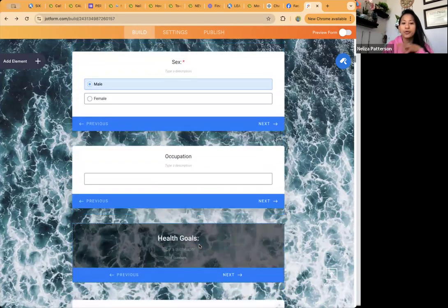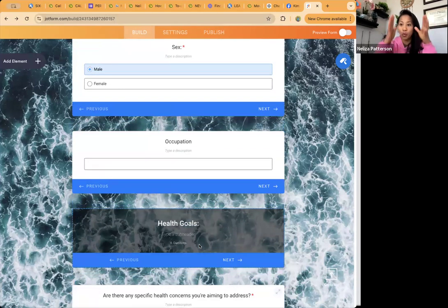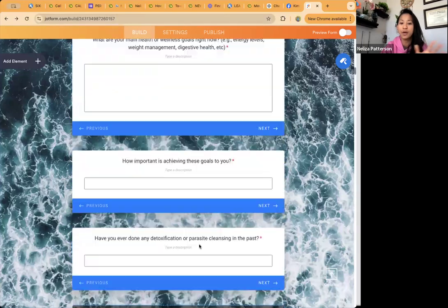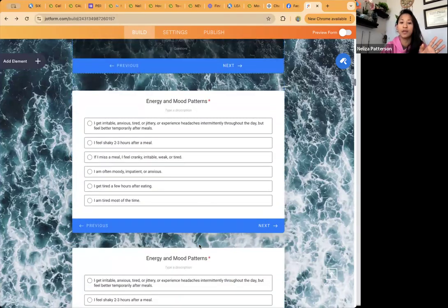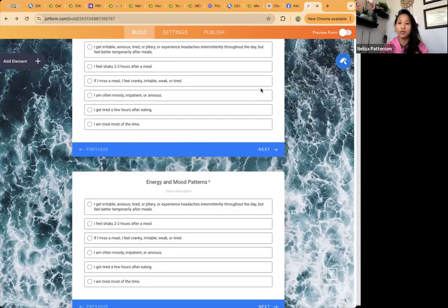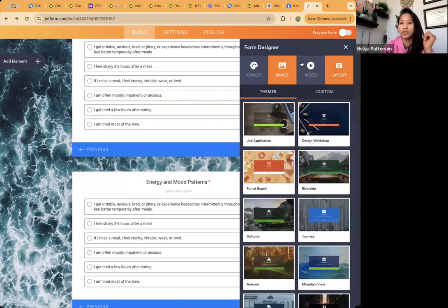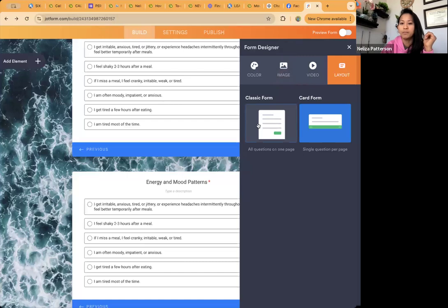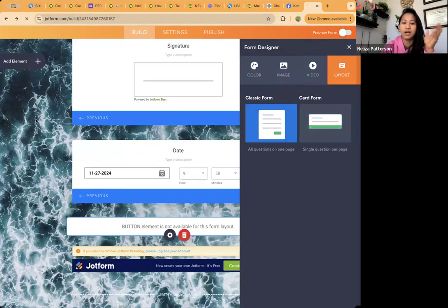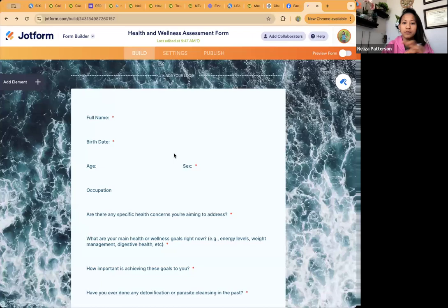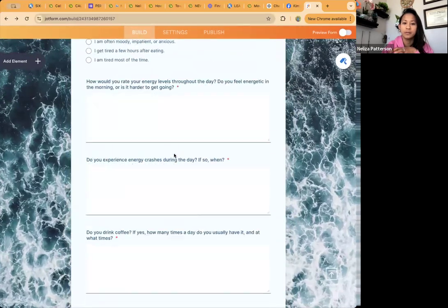So they're not bombarded with the whole questionnaire. Some people like the form, some people like just one thing, and then they just hit next and answer questions all the way through. So it's up to you, but it just goes to one question after the other, so it doesn't look like too much. But because there's not a lot of questions, I prefer just having the full form.